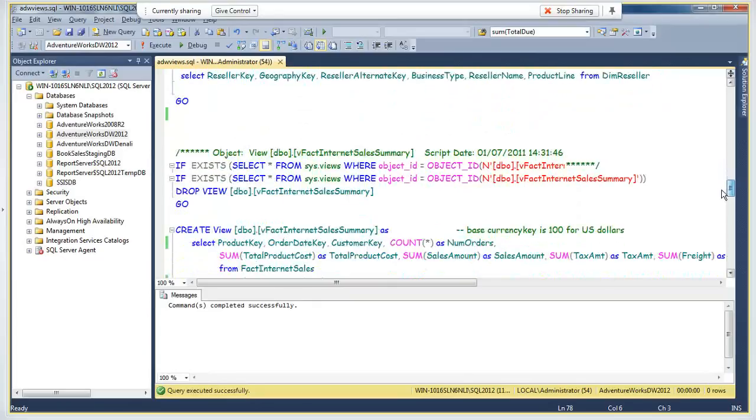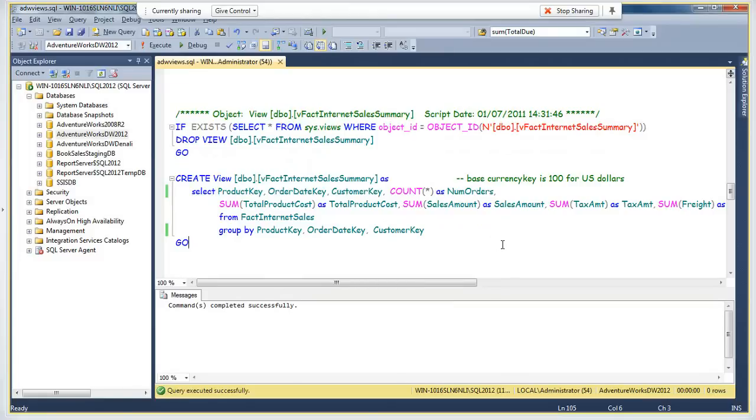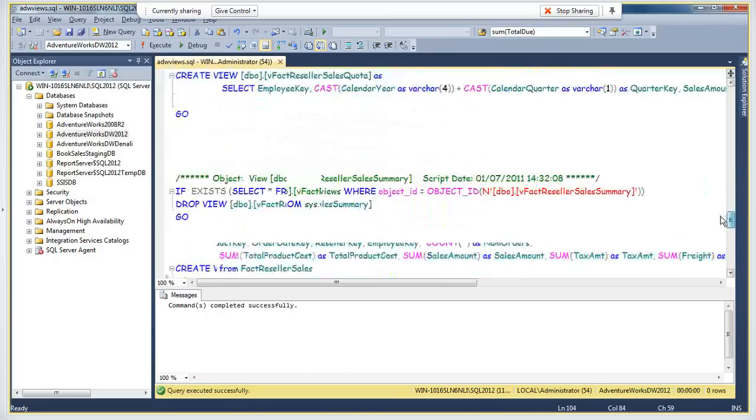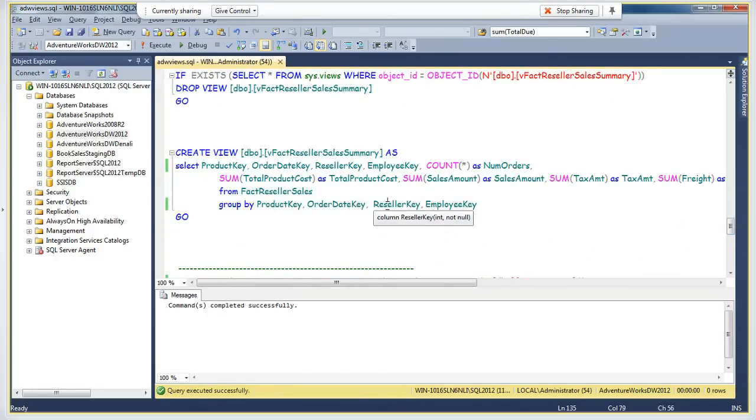And then for the fact tables, because the fact tables are down at the transaction number level, and because in the tabular analytic model, maybe we're not looking to drill down to individual transactions, we want to roll up things to product category and year and quarter and things like that. I've intentionally left out the underlying sales order number, and I'm rolling this up by product, by order date, and by customer key. And for the reseller sales summary table, I'm rolling it up by product key, order date key, reseller key, and employee key, and I'm summing all of the individual columns for cost and sales amount.